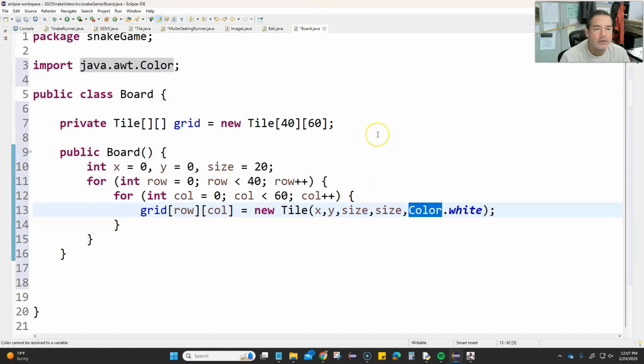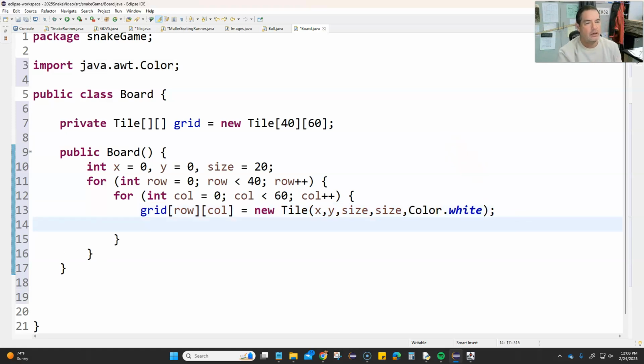Now, I think we did this in class, so I'm not going to run it. But if I draw this board right now, I'm just going to have what looks like one tile up at the upper left corner, right? Because I've drawn or created them all in the same place, right? So what I want to do is, after I create a tile, I want to move it over, like one over. So I'll say x plus equals size, right, 20.